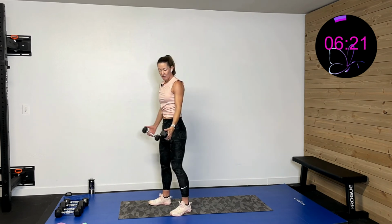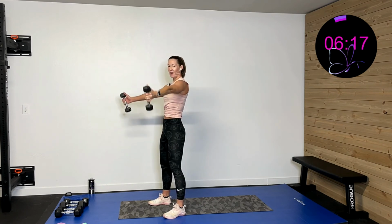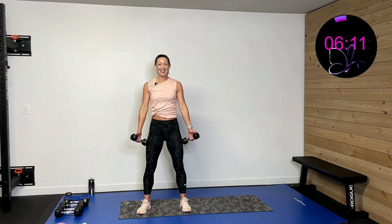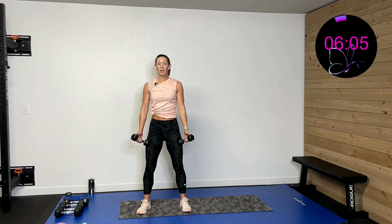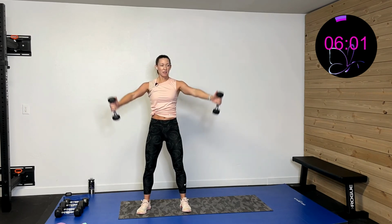Okay, so this is gonna be thumbs up towards the ceiling. We're kind of coming out on that angle, right out and down. Again, no shoulder hike. Here we go. You ready? 3, 2, 1. So it's not out forward, and it's not out to the side. We're actually more in the plane of what your scapula, your shoulder blade, sits at. Okay, that's why we call it scaption.